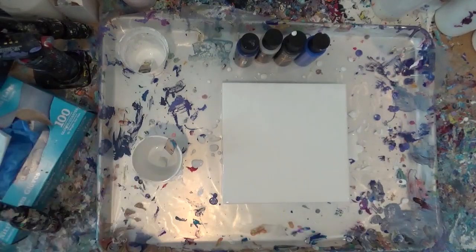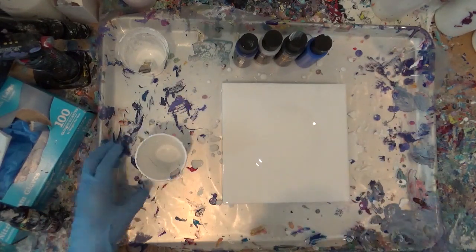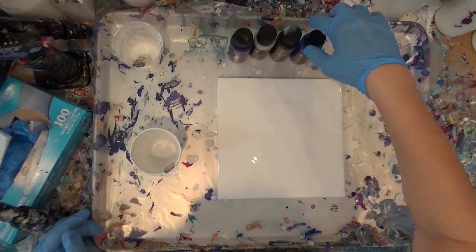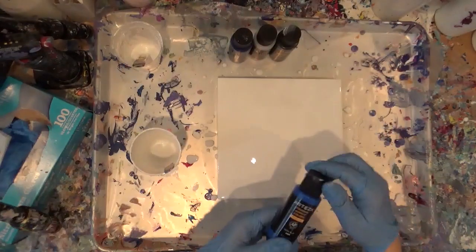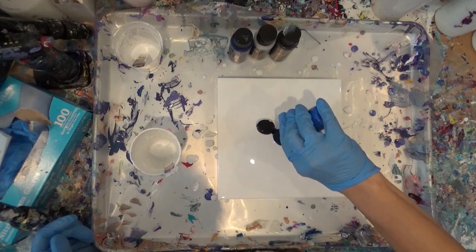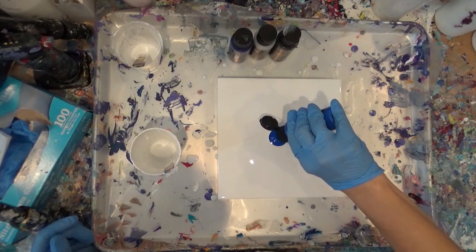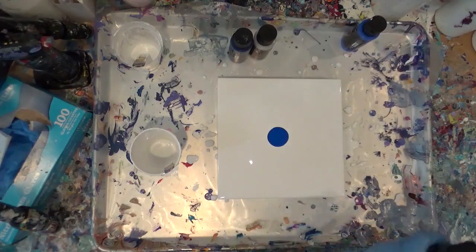Now I'm going to put more in the center. Okay, so there's nothing on the paint. This is how the Arteza pouring acrylic colors come, the way they come from the bottle. And I'm just going to put a little bit in here. And mess up my back.